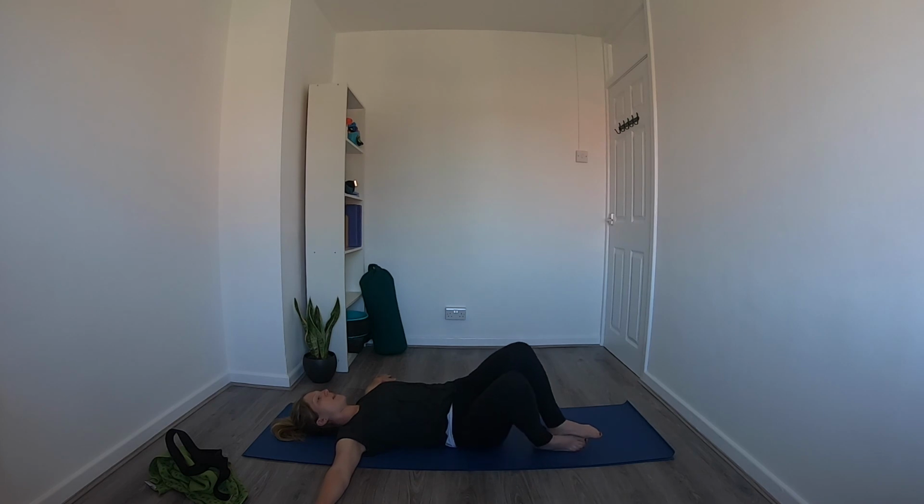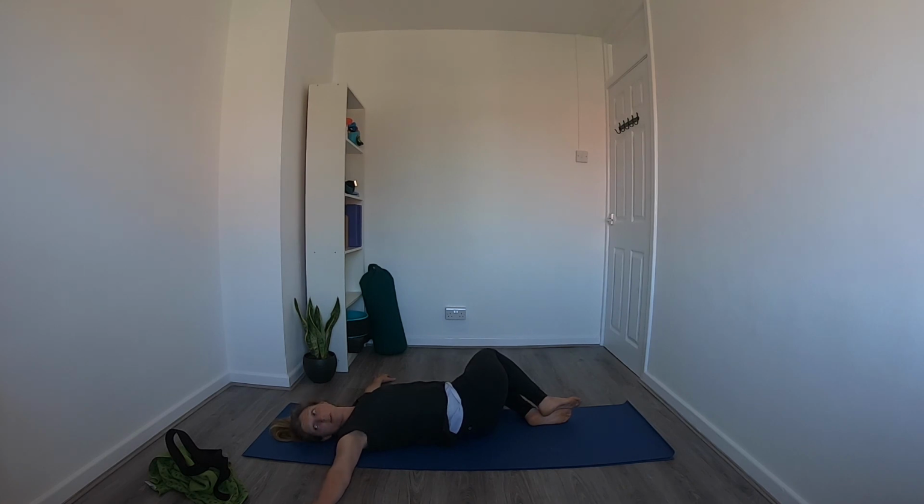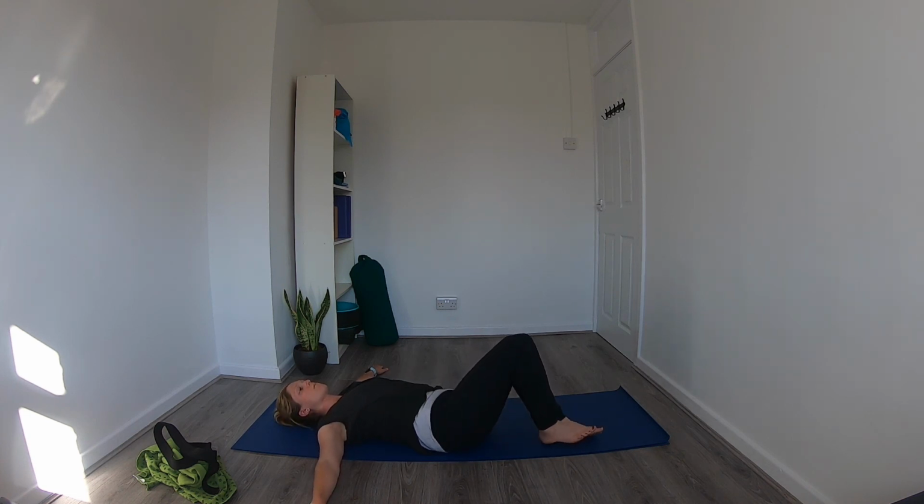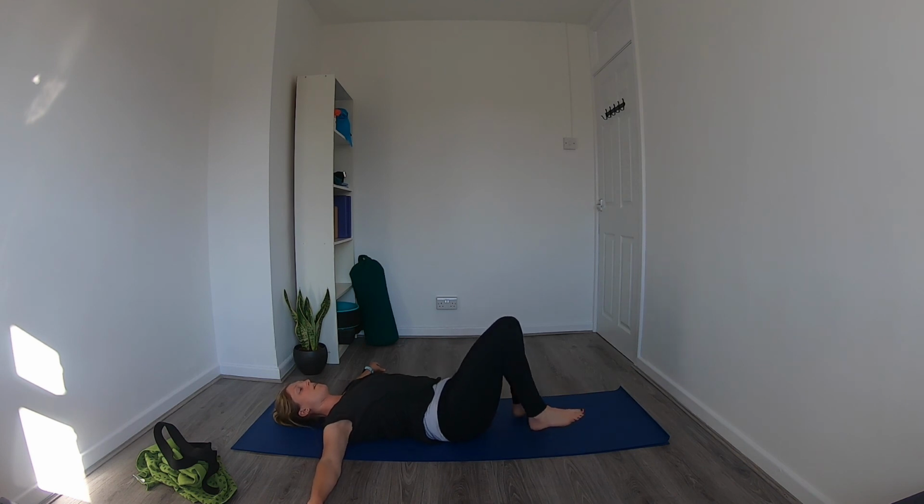And inhale, draw the knees back up, realign the spine, so just push into the feet. And then push into the legs, take the hips over to the right and let the knees drop over to the left. Again, the gaze can be up, or you might like to send the gaze out over the right. And when you're ready, draw your knees back up, realign the hips, keep the soles of the feet on the floor, bring your hands in towards the body.